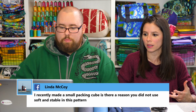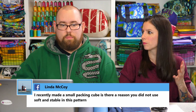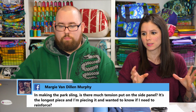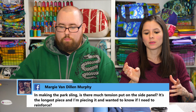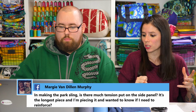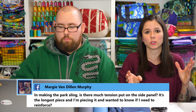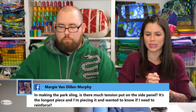And then I also thought, while you're traveling, if you need to fold one of the packing cubes down and put it in your suitcase and save some space, the foam interfacing makes it take up a lot more room. So that's why I made the pattern with just the Shapeflex interfacing, so it's a thinner structure. However, one of my pattern testers made one all in foam interfacing because she likes to quilt her fabric to the foam, and it looked really nice, and I think she used it for a knitting bag.